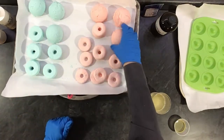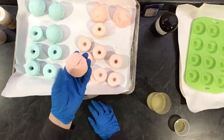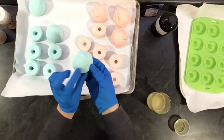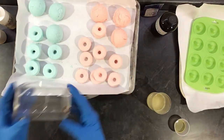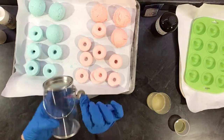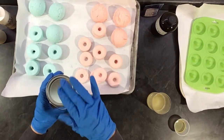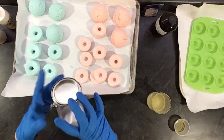And then my scoops, they're a little too big. I mean, they're fine, but they're kind of misshapen. This one is very wonky looking. What I wanted to do is use this pail. It is just the cutest little pail. It's got this little key that you actually open and get your products out of there. I just thought it was so cute, and I've had it for a couple years. I just don't know what I'm gonna do with it.